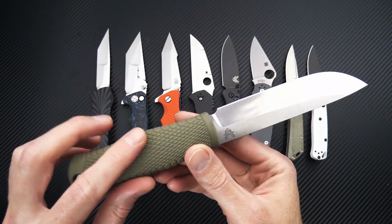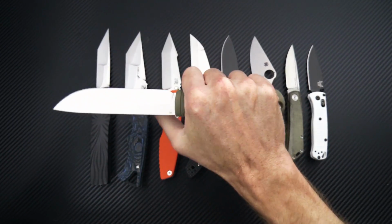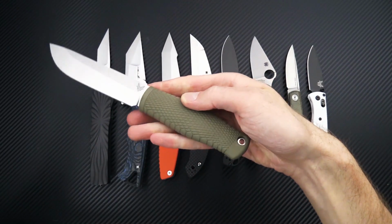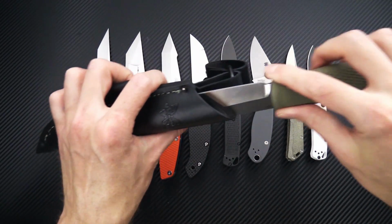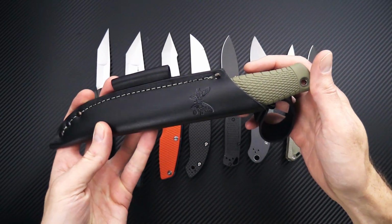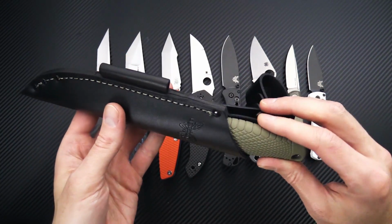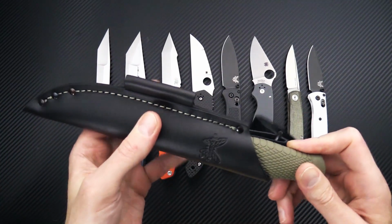The overmold handle provides a nice traction even when wet and is very comfortable even in a very tight grip for comfort and use over time. You've got a lanyard hole there at the end. The Lake Ooh is a great companion to a smaller blade like the Bugout and makes a great all-around field knife. We got a nice leather pouch sheath, good friction fit there.